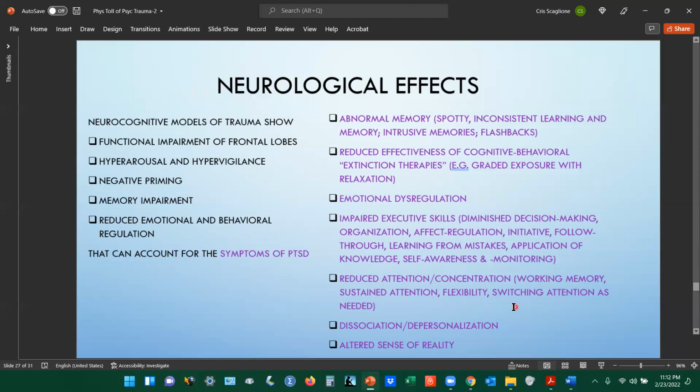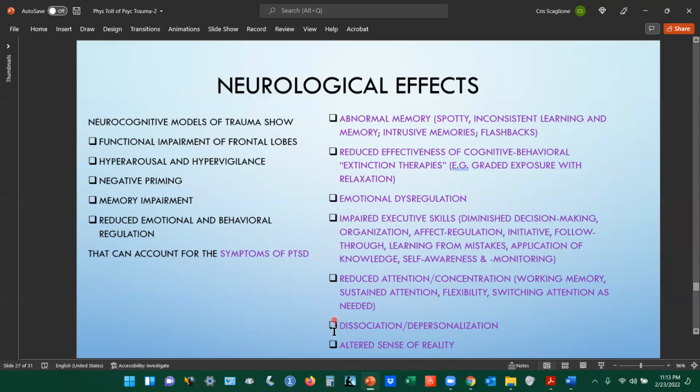Now, when the sense of being unsafe becomes overwhelming, or the person has flashbacks or a lot of triggers during a particular period of time, the limbic system will kind of slow us down and shut down, so that the constant conversation between the limbic system and the frontal lobes gets disrupted, and it will alter the person's sense of reality to the point where they may be feeling depersonalized, maybe not completely in their body, for instance, or maybe even be completely dissociated. It can be argued essentially that a flashback is in fact a dissociation. You feel as though you are no longer in this time period, but you're back at some traumatic event that you've experienced.